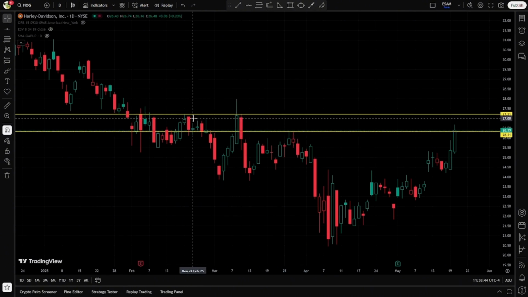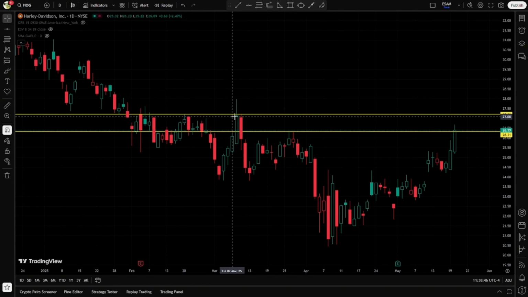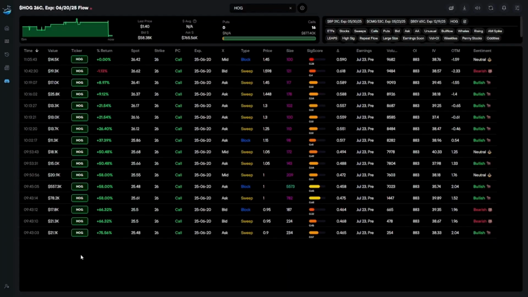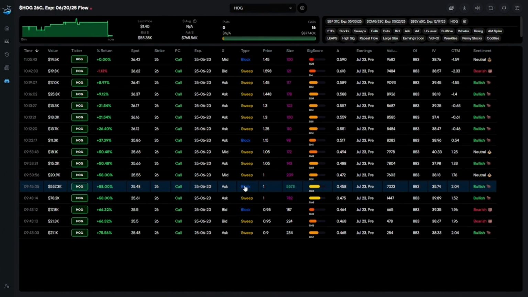Target 2 is going to be up here where we have resistance for this candle, these two candles. We did wick above it, but we closed right below that level. So 27.21 would be target number 2 for me. So this is the type of flow I'm going to enter without even having to look at the chart because this line of flow was significant enough to get me into the trade. But then I'm going to pull up the chart and you can see how I spot where I'm looking to exit the trade based on technical analysis. So that's using options flow and technical analysis to formulate a trade thesis, and that's how I use the bull flow scanner.